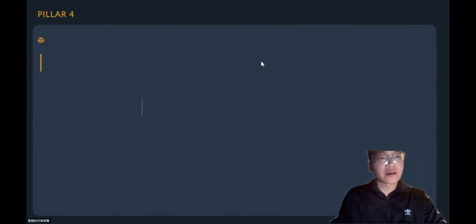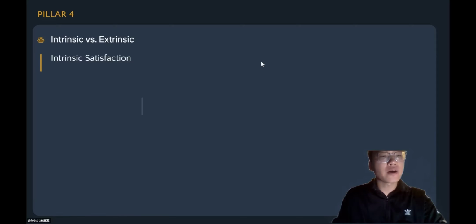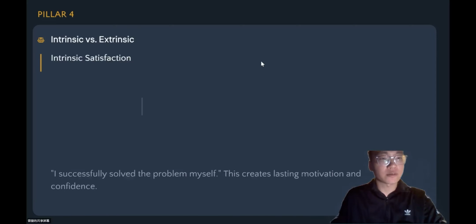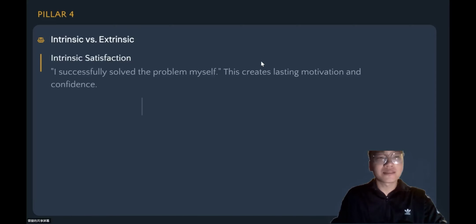About the fourth failure, let's compare intrinsic and extrinsic. About intrinsic satisfaction, the learners will say, I successfully solved the problem myself. This creates lasting motivation and confidence.